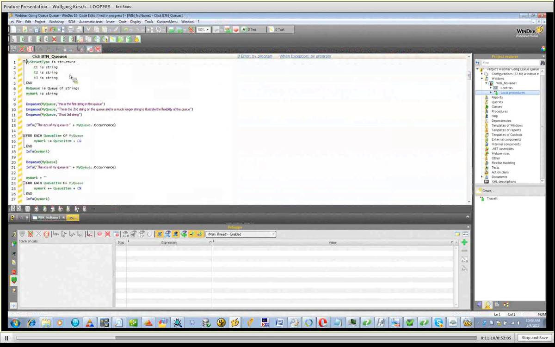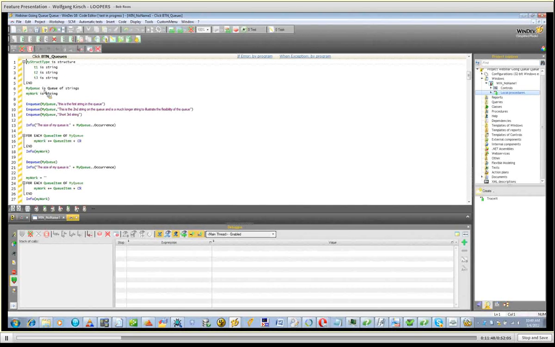I am going to have a queue of strings. A queue in WINDEV is like a queue in the bank. The first person in is the first person out. It's just a lineup. Much like a regular Clarion queue, in that you keep adding, and then you keep deleting. Just first in, first out. Anyway, it's a queue.